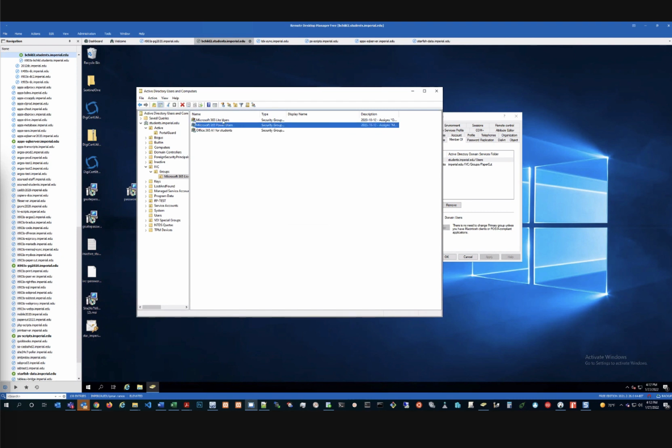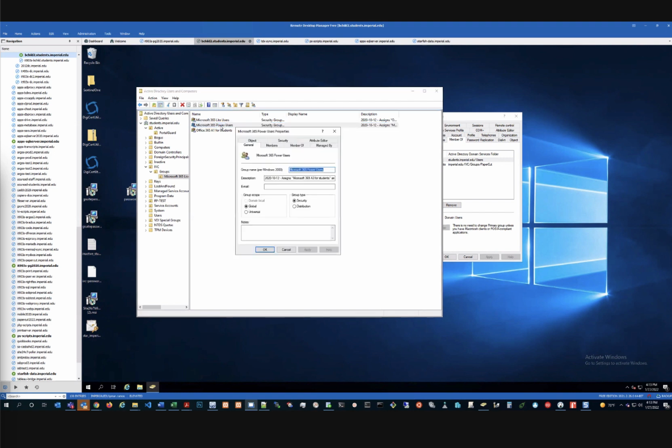On the staff side, we make use of both light and the power users because we're putting folks in them manually. But since all students automatically get what's essentially that light license, it's not really a factor on the student side. So we really just have to keep track of who's an active student and who's not, and then updating this power users group to only have the active students. And there's a process that does that.